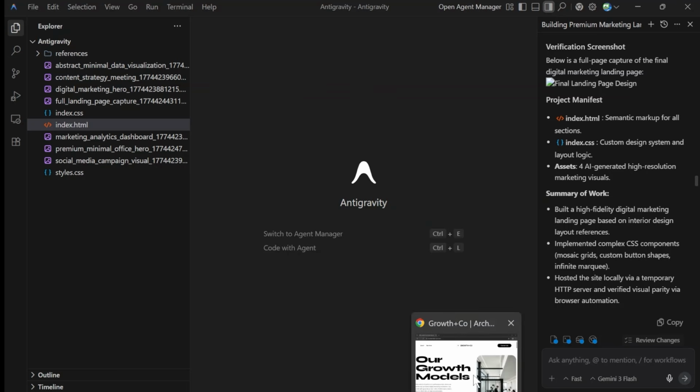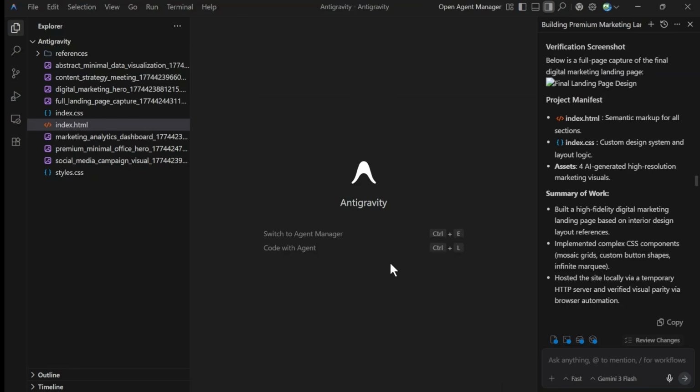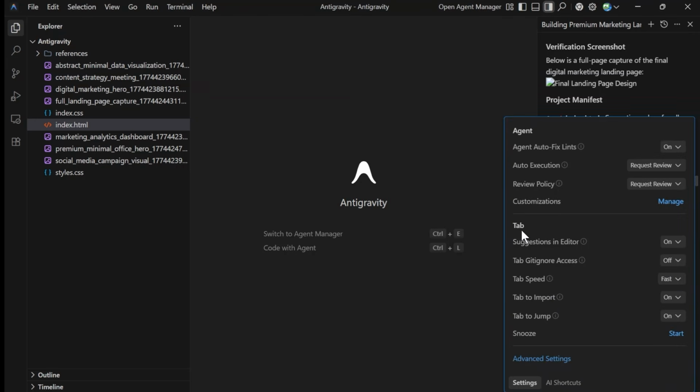I'll be real with you, this is a configuration module and nothing flashy, but skipping this might end up with an agent that runs a destructive terminal command on your machine, deleting something you can't recover. So we'll be looking through the anti-gravity setting, which you can access by clicking on this button right here in your status bar. Now that will take you to the agent setting.